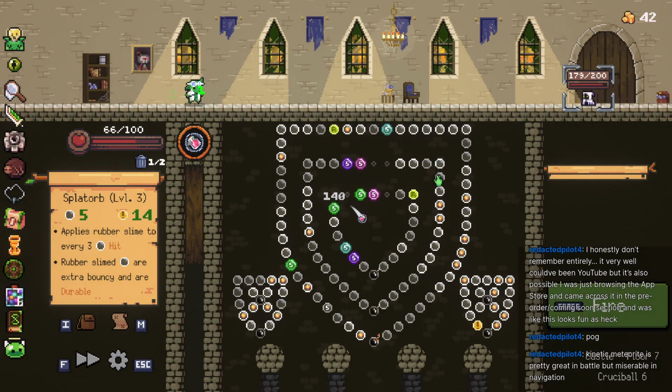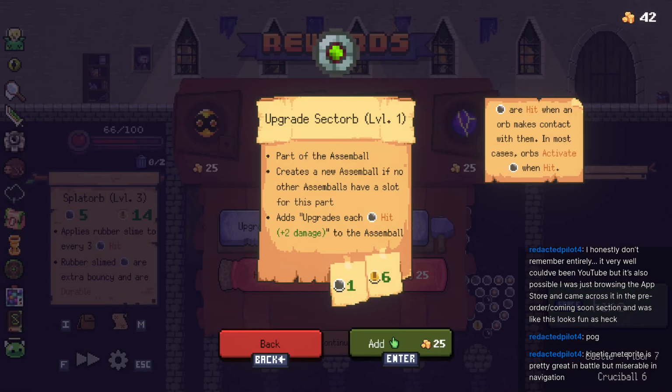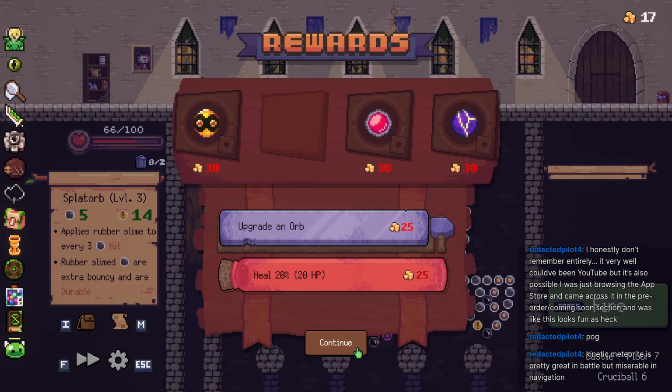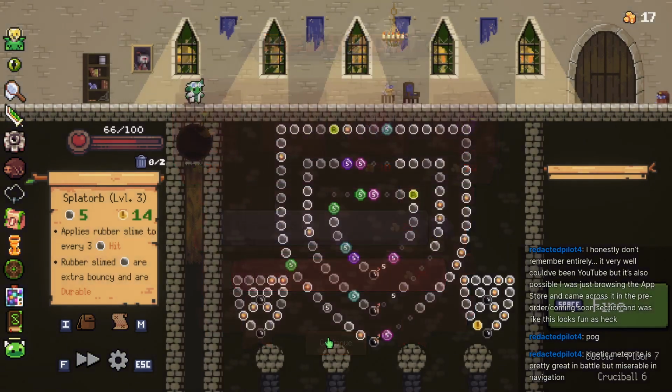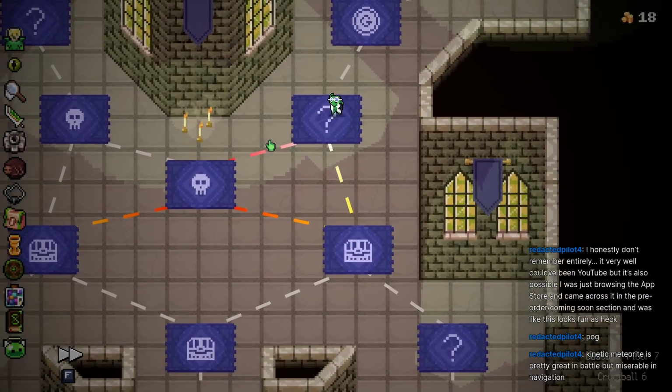Oh, we have them healing. Nice. Life is smiling. Nice. Assemble part, and I barely had the money for it. But I think I have won the run, basically, at this point. Unless I throw, I will finish the run.